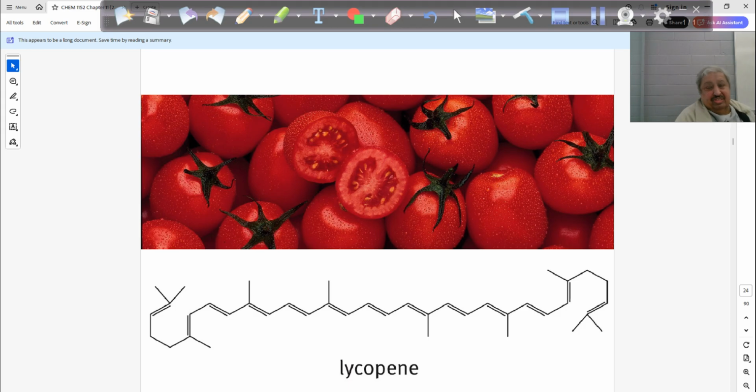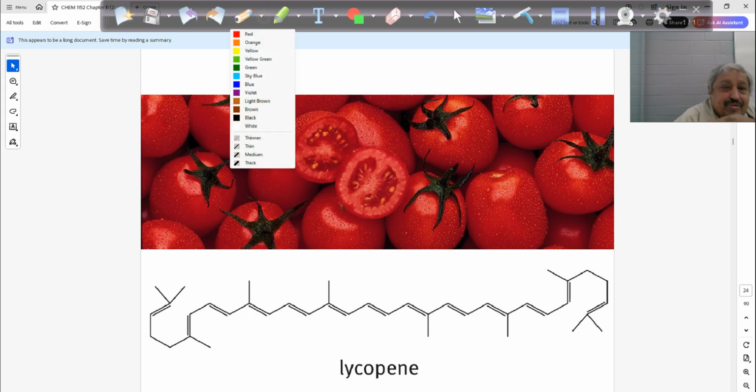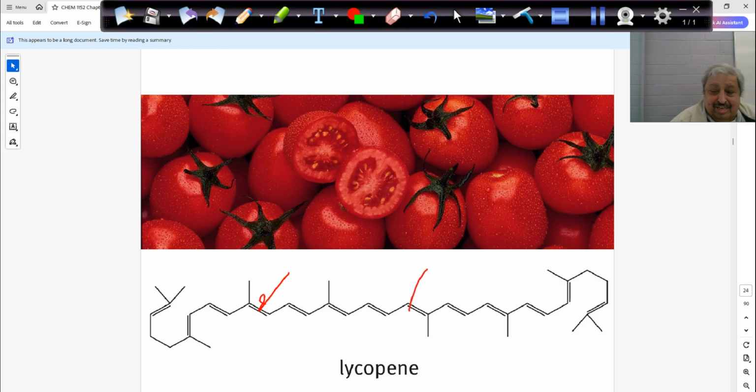So, if you see one time a tomato looking white or purple or yellow, don't be stunned. You know what's happening. They opened up one of those triple bonds. I don't know where. They opened up this molecule or this double bond and added bromine or added chlorine or added hydrogen, or added fluorine. Okay? So now you have a different color from the original tomato color. Are you following me here?